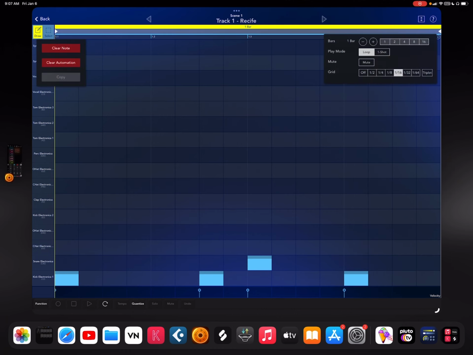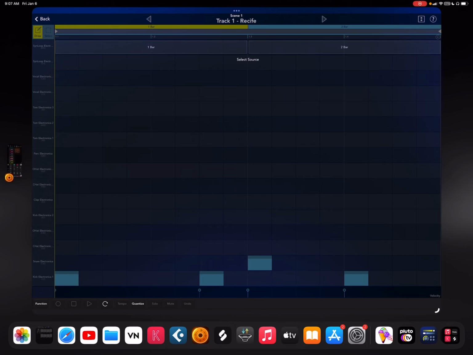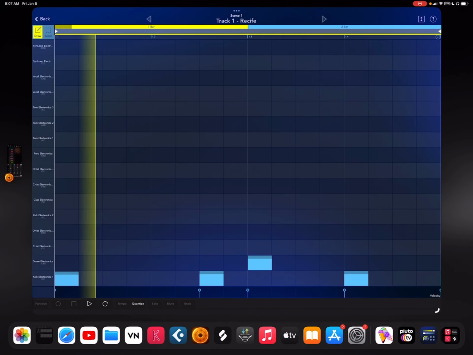So as simple as it is, now if I want to duplicate this, I hit two bars. You see on the left-hand side of the screen, now copy lights up. Hit one bar, hit the two bar, now I copied it over there. Now we got a two bar.